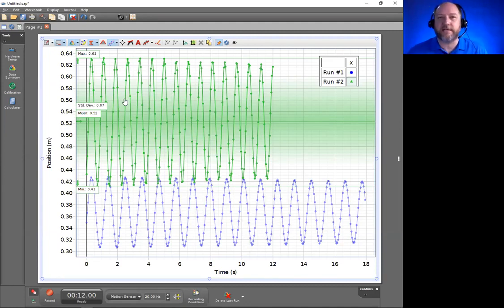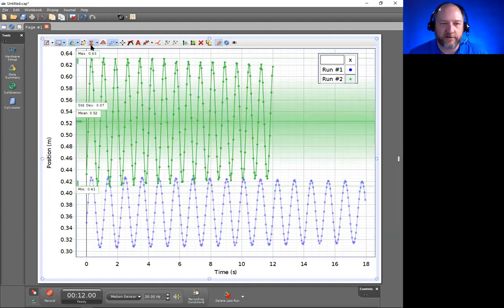The answer is the idea of the active run. If we return to our legend in the upper right here, once you have multiple runs visible, you're going to notice that by default, only the most recent one is what we call active. And the active run is the run that the tools apply to. The active run is indicated by a shading in the background behind the symbol for the run. So we can see a light green shading here telling us that run number 2 is the active run.